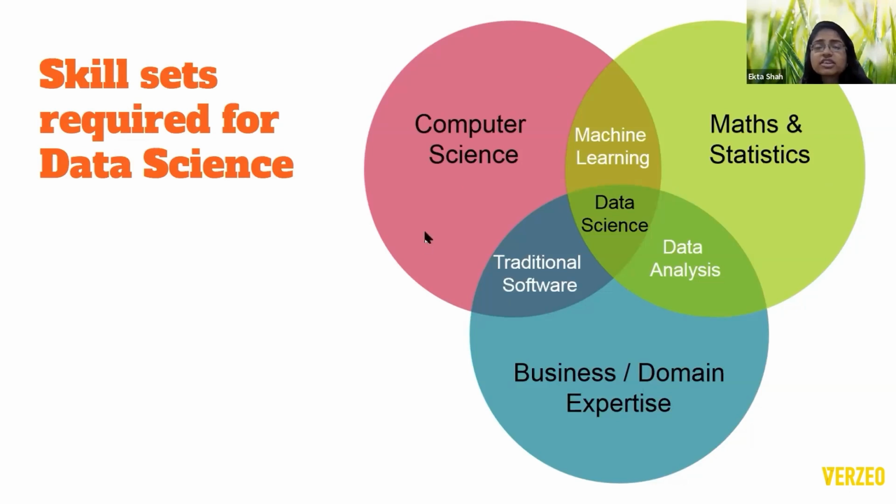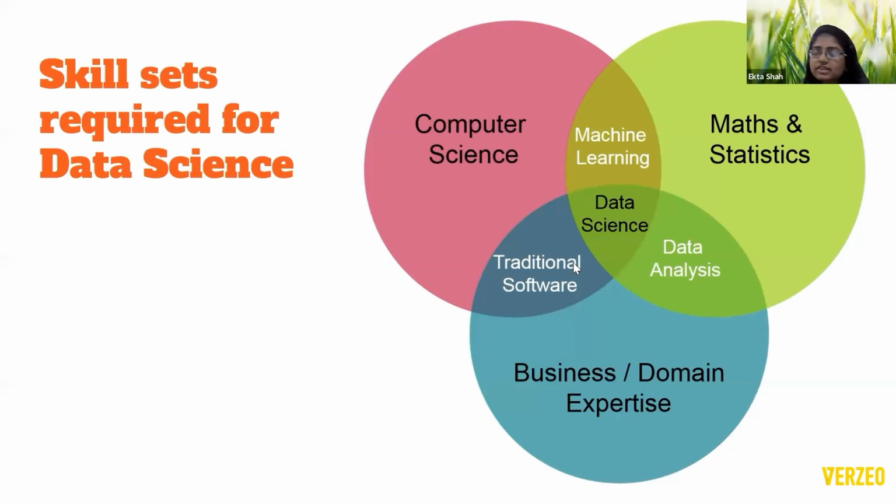On the left hand side you have this bubble of computer science. This is the first major skill set that you need to build yourself on. That is, to have some idea of computer science subjects, and some idea about the different programming languages that exist. It may be Python, it may be R, it may be SAS. You need to have a strong hold on at least one of the programming languages. Your other basic skills will usually revolve around OS, networking, and many other such fields, which are a part of your computer science framework. That is what you will cover in your computer science bubble.